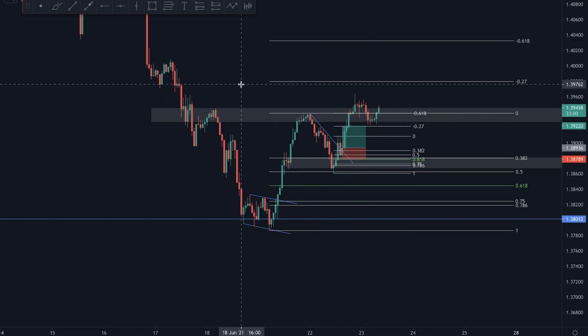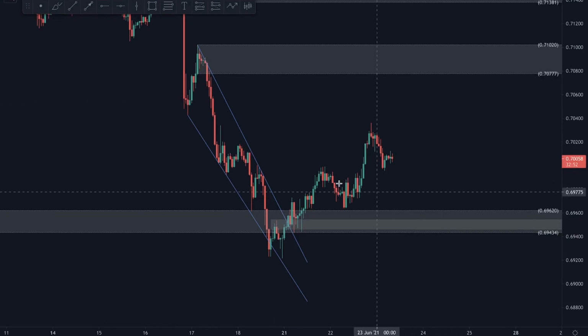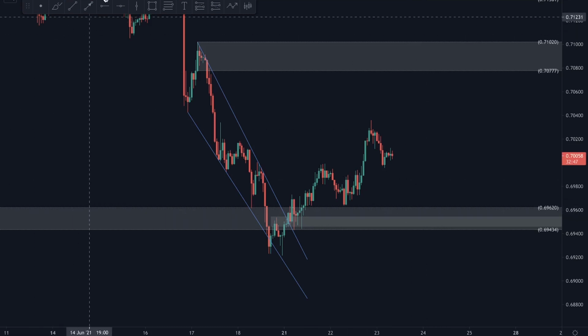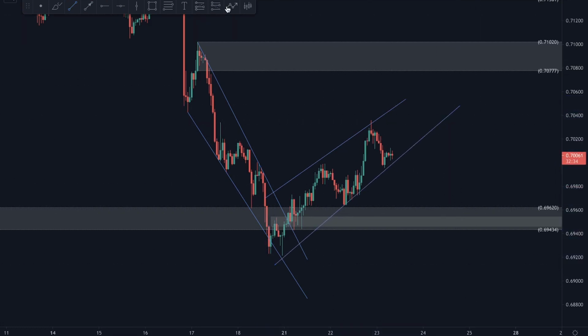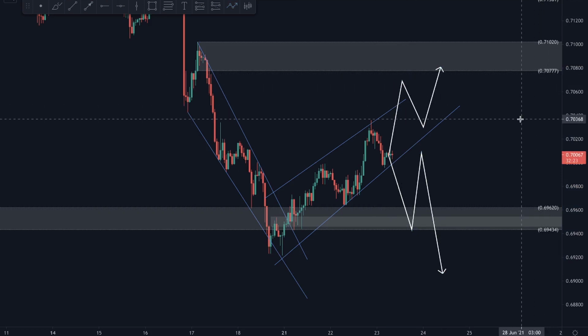Going to go over to Kiwi dollar. And Kiwi dollar. So Kiwi dollar has been moving into towards the highs, but yeah, just a really choppy retracement. Therefore, not that interested. I'm going to be waiting for Kiwi dollar as well. So we have to be patient on all the dollar pairs as of now because we had the big movements, but we just have to wait and see if the channels / wedges are going to start playing out in towards the lows. Because once that happens, we will be able to capitalize on any shorts or any potential longs in towards 0.70777. So yeah, that's Kiwi dollar.